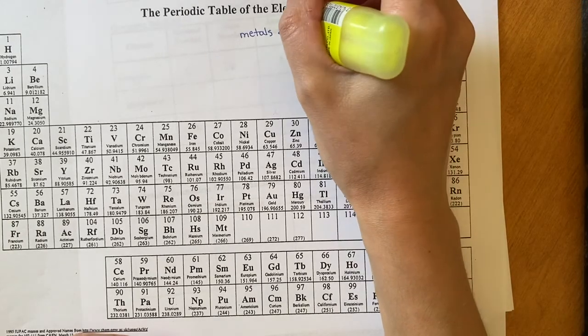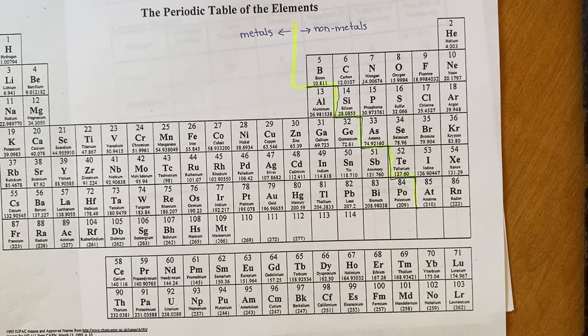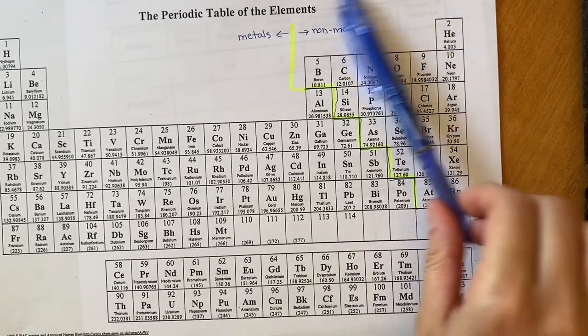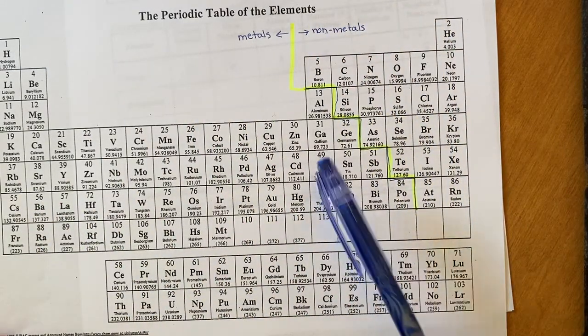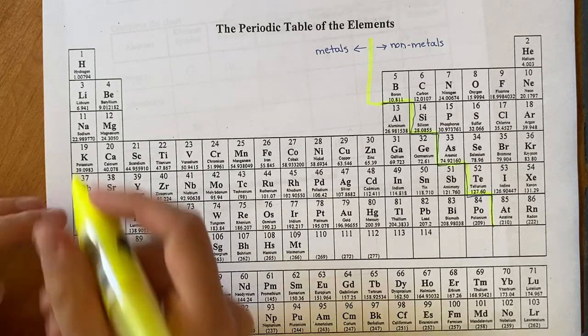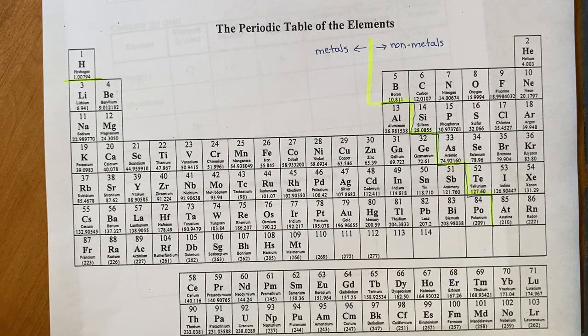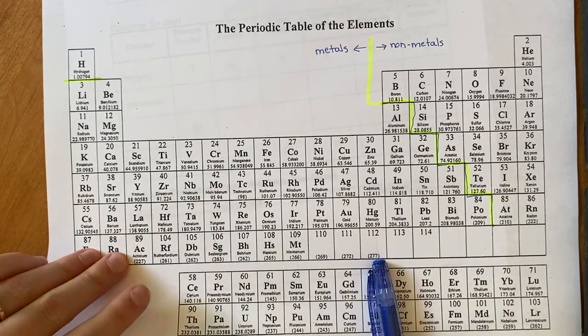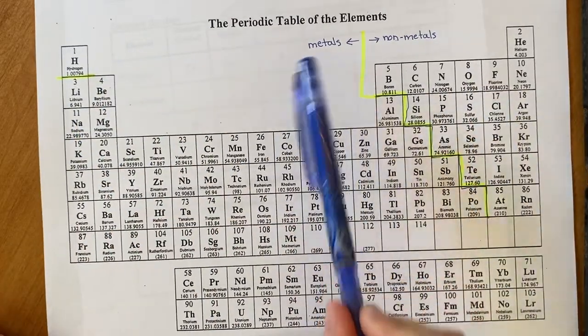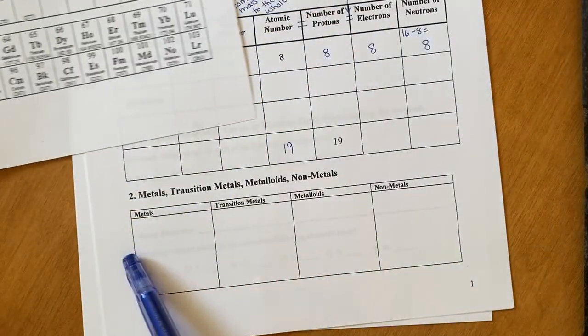So I'll just sort of put that in there to make it easy to see. So these are your non-metals, these are your non-metals. There's one exception, okay, and that's hydrogen. So hydrogen is over here on the periodic table, but it is a non-metal. Now your non-metals are kind of this group, but your metals can be further categorized by a few different types of metals, and that's what this table is about.